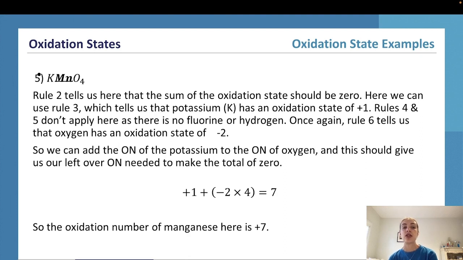If we go through the oxidation states for the entire molecule, the oxidation state for the molecule as a whole, for the entire potassium manganate, is going to be 0. The oxidation state for potassium is +1. The oxidation state for the manganese is +7. And the oxidation state for each individual oxygen atom is -2. However, we have 4 of them, so all up there'll be -8, but when we're saying the oxidation state for the oxygen, we're saying that each one is separately and individually -2.